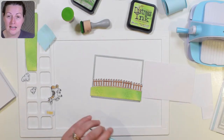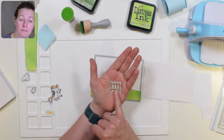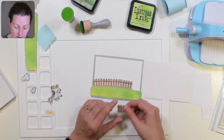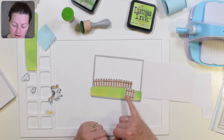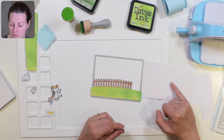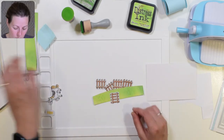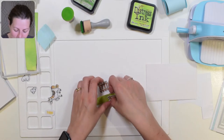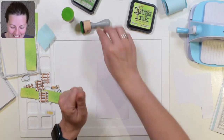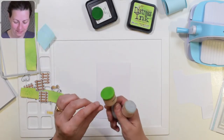So the thing that I noticed is that my fences have got white behind them, and I don't think anyone will really care, but if I have a completely colored background and then I put my fence on them, I find that the fence really pops out because of the white behind. So what I'm going to try and do is keep this section of my panel actually fading into white. I'm going to try and be strategic about life here a second. It might not work, but sure. Doesn't matter.